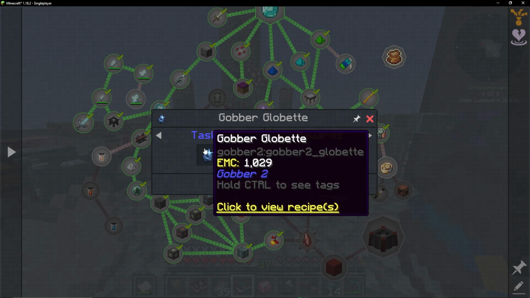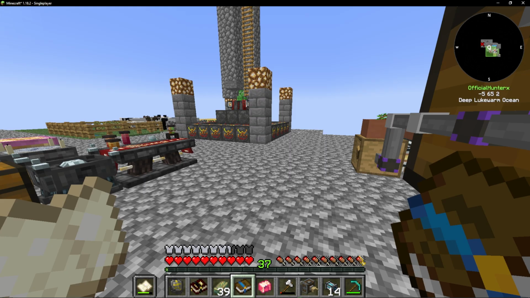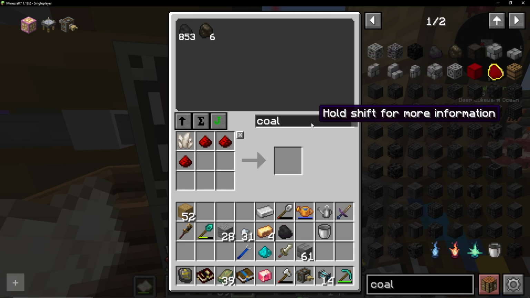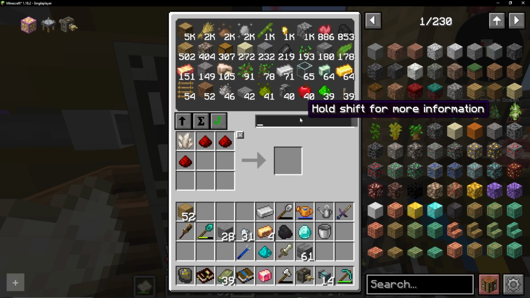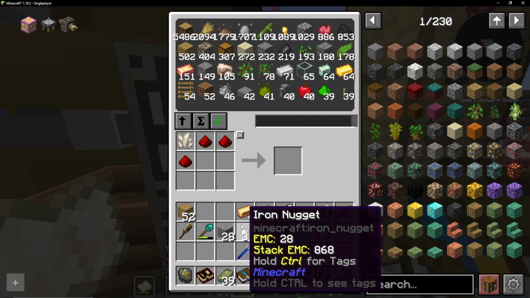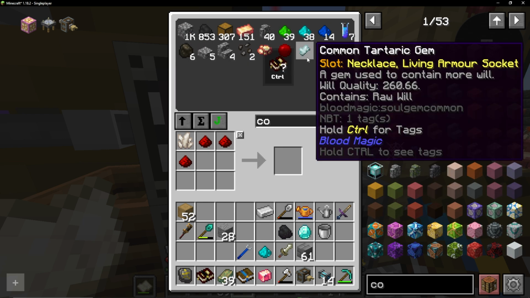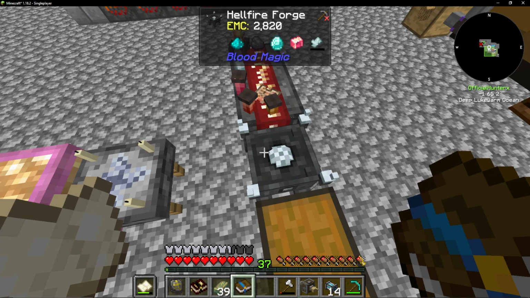We're going to need this guy here, and we have this. We're going to need coal, and we're going to need diamonds, right? So coal is simple enough, and hopefully we have diamonds, because we're probably going to have to make some more. We're down to our very last diamond. Not ideal. We'll figure it out. So now that we've got that, we're going to need our common tartaric gem from in here, and we're going to slap it into here with all of these guys, and that should make that.